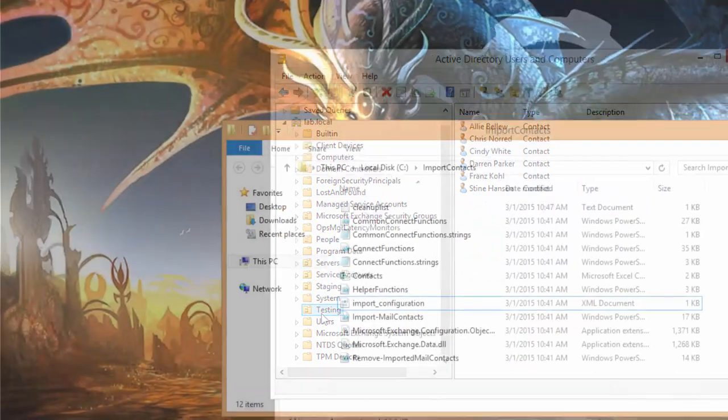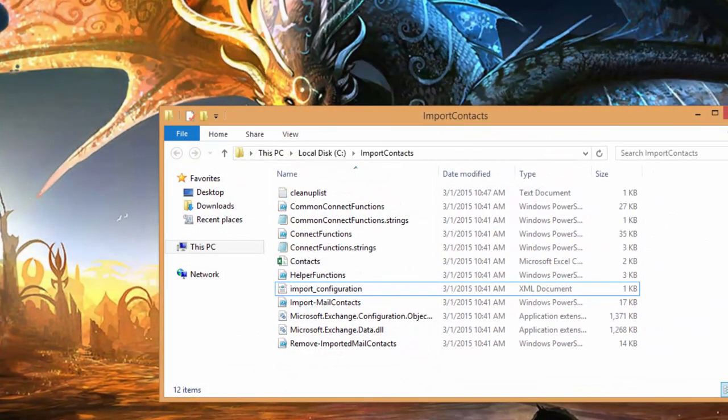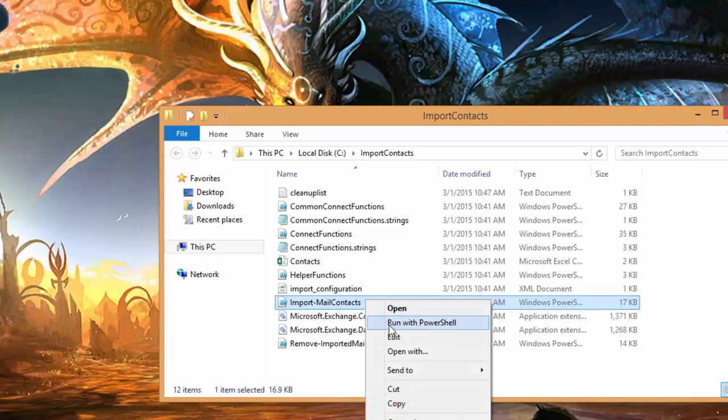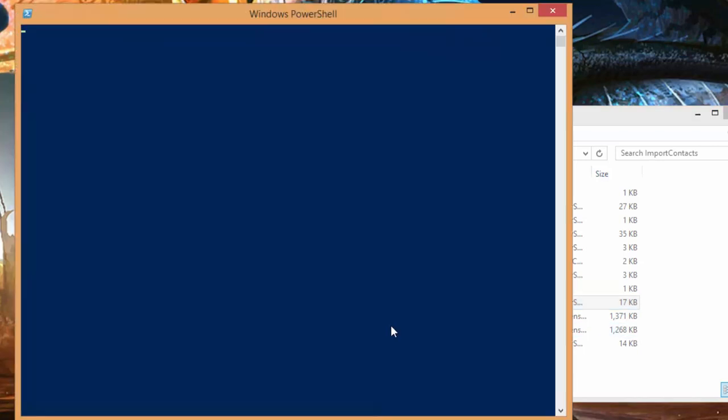There they are. One last thing I'll show you is what happens when somebody runs this script who doesn't have the correct permissions in Exchange to actually import contacts. Here I am on a junior admin's workstation, and he has the files, he's extracted them to his folder, and he's ready to actually attempt the import. He does the same thing that I did, running the PowerShell script, and it'll connect to Exchange as well.